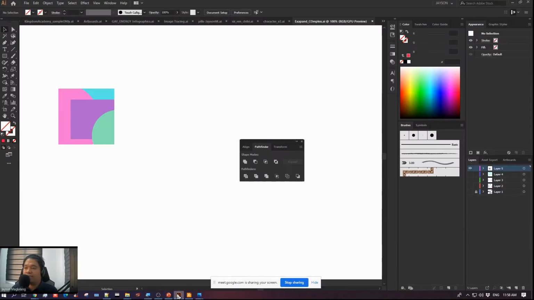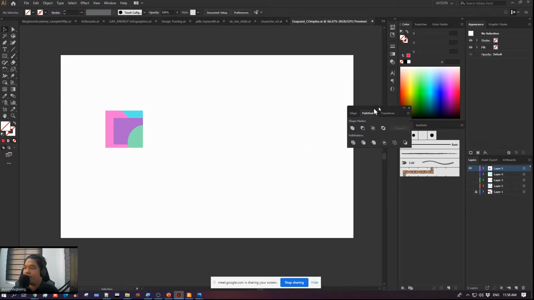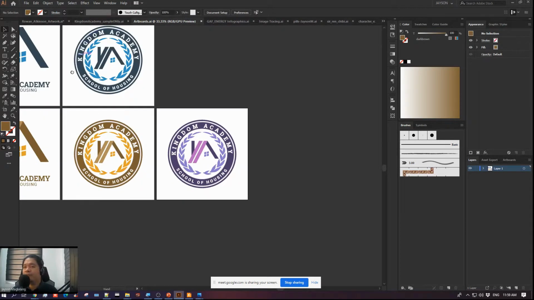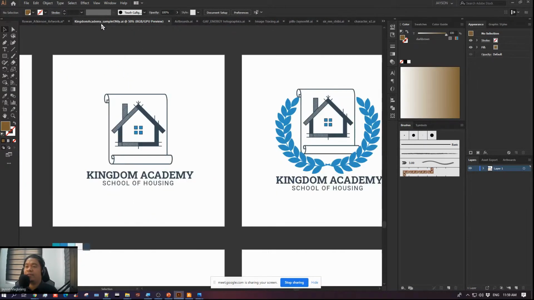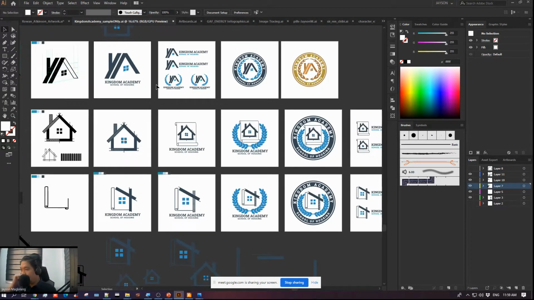So, first, artboard is simply yung white area na to. Ibalik ko na muna yung Pathfinder here. Yan. So, simply ito yung artboard natin, yung white area na yan, kung saan tayo nag-work around any artwork na meron tayo. And then, we can actually duplicate our artboards. Like what I have here, I have yung draft file ko dito.